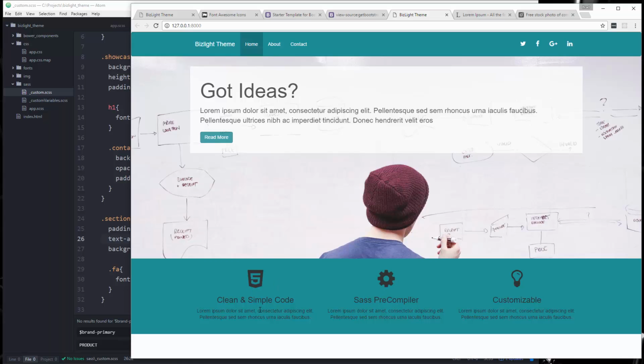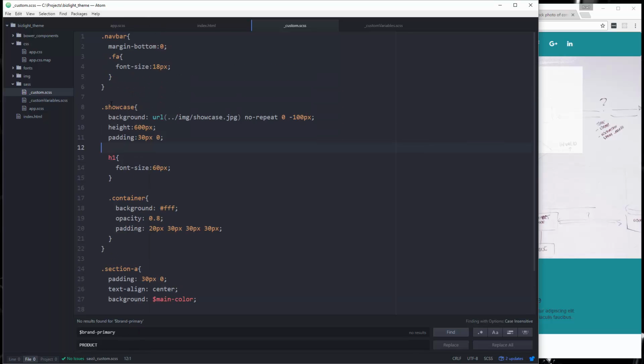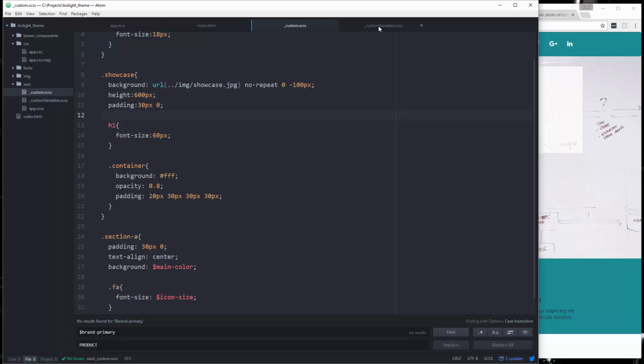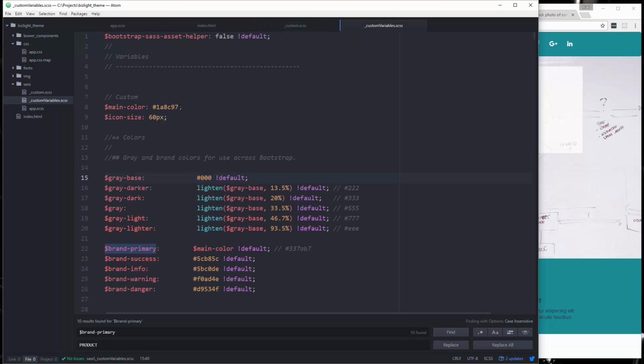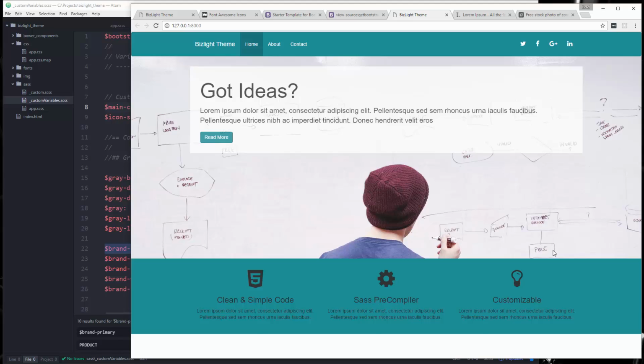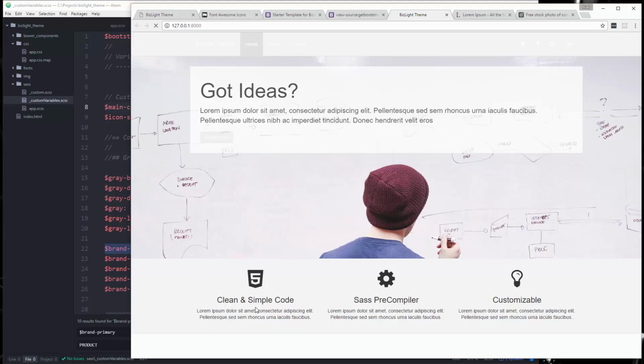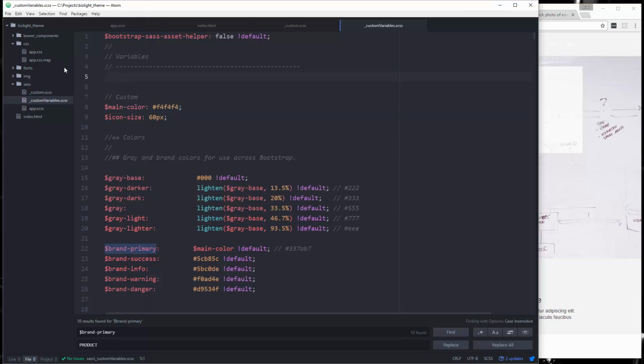Now, the text is dark, and we could simply just change it to white, but what if we want to change the main color to be a light color? So for instance, if I go to custom variables and we change this to a really light color and save it. Now, this looks good because it's dark text on a light background, but this doesn't. It's white. Now, what we can do is actually create a function that's going to check to see if the background color is dark. If it's dark, it'll give a white text, and we can check to see if it's light. If it's light, it'll be a dark text. Which is really cool, really helpful.